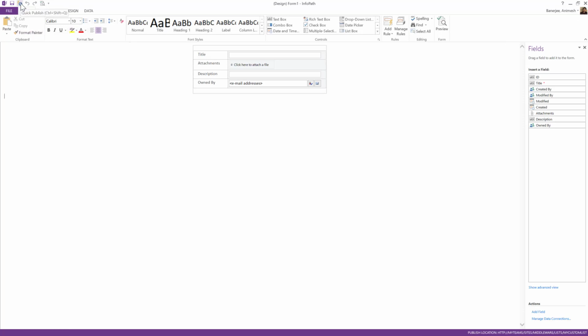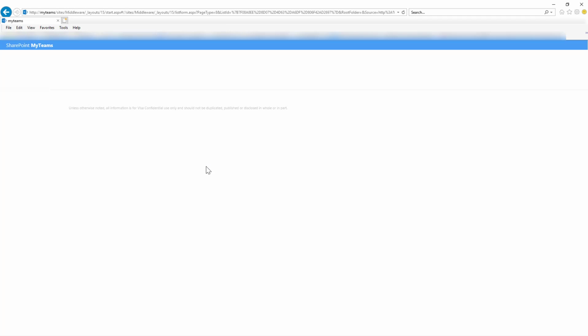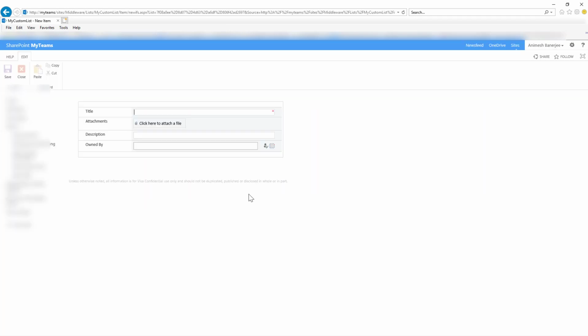Once you have it right, you will have to publish. There is a small publish button here, and you just publish it. It will take some time to save depending on your network connection. Yep, your form template was published successfully. Click on OK and you are done. Now, if you refresh the page or try to create a new item, you can see a new view, exactly the same as what you saw in the previous page when we opened InfoPath. You can see the attachment here. And yep, we are done.